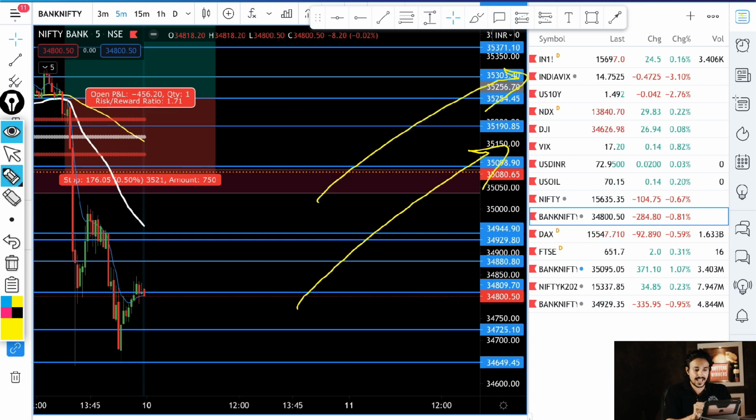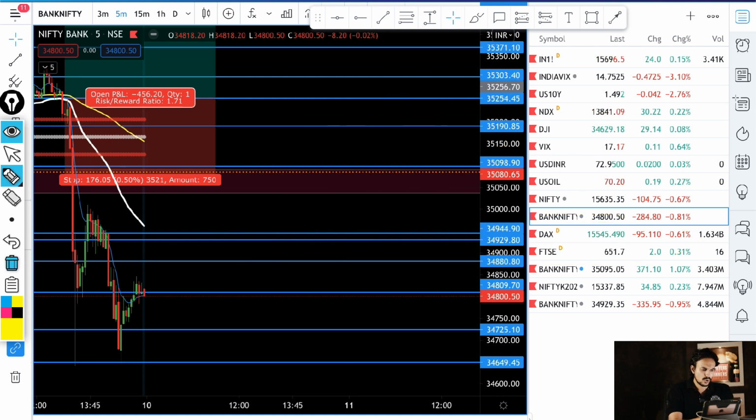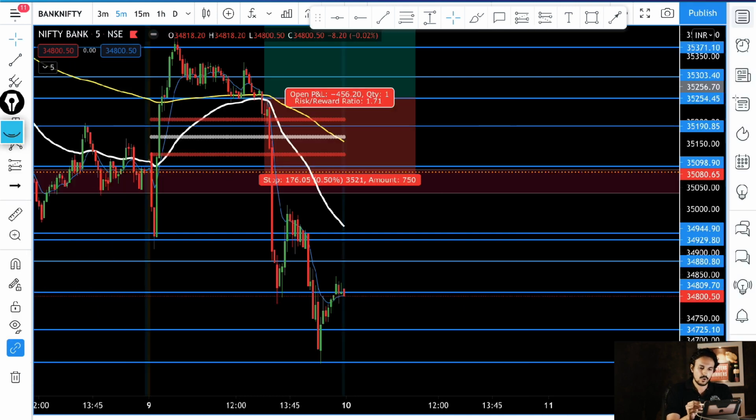And India VIX, which I have been talking about, closed at 14.75. So it is even below 15. One thing you have to notice here is that the volatility is very low. That means the market stability is actually good. So don't go too bearish as of now on the market. You have to remember that. Now the European markets are trading in negative. So in between Bank Nifty, we had a conversation about the global cues as well.